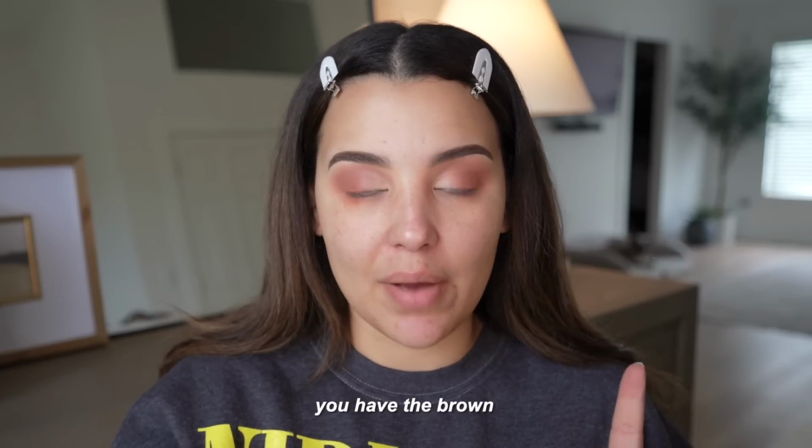I'm gonna be using the brand new Essence Lash Princess Waterproof Black Eyeliner. This comes in 3 different shades. So you have the regular black, you have the brown, and then you have the waterproof black, which is what I'm gonna be using today. Because typically whenever I reach for an eyeliner, I do love for it to be waterproof because that just means it's gonna be a little bit more long wearing than a regular eyeliner. This does retail for $4.99 and it is a pretty thick and jumbo felt tip liner.